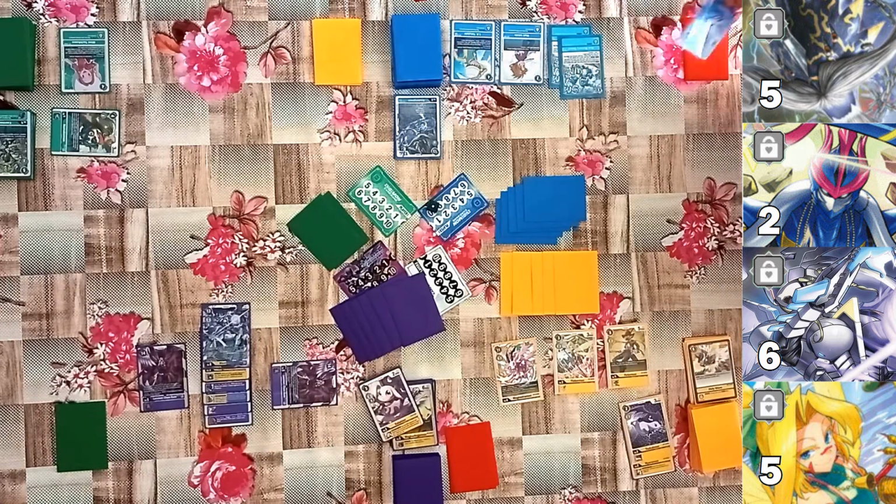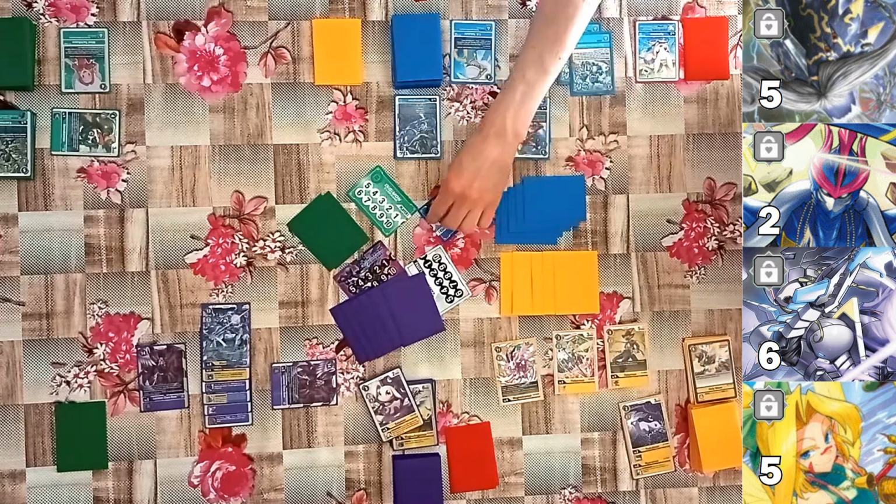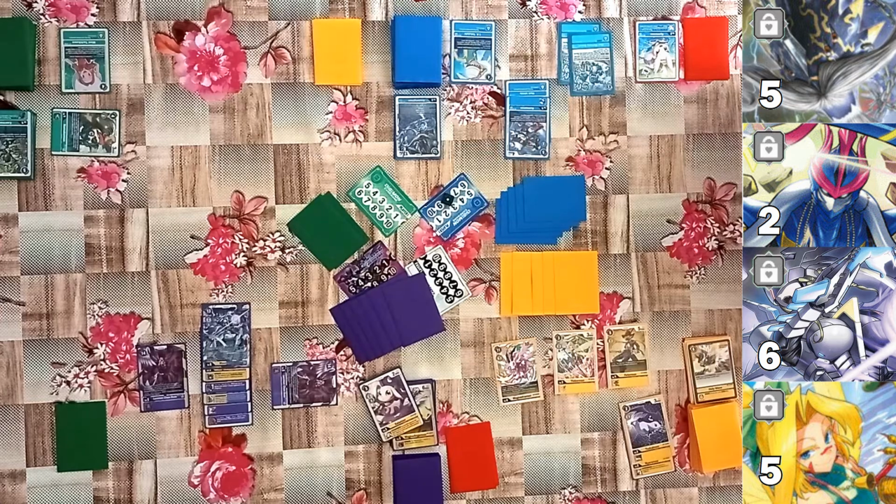Stanislav hatches a Kyaramon, then he evolves his Met into a Kumamon, which gets rid of my Mastemon's bottom Digivolution cards with his when Digivolving effect.